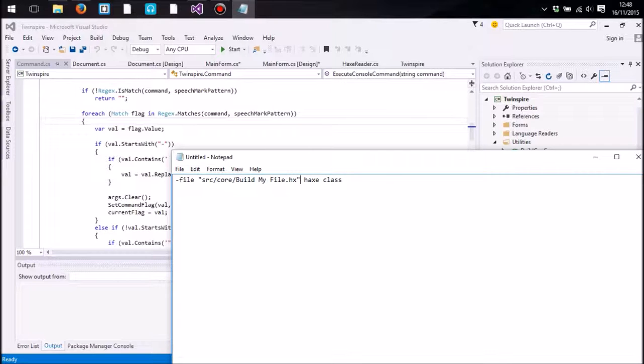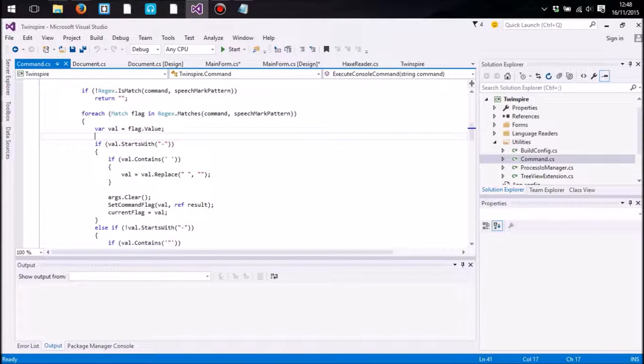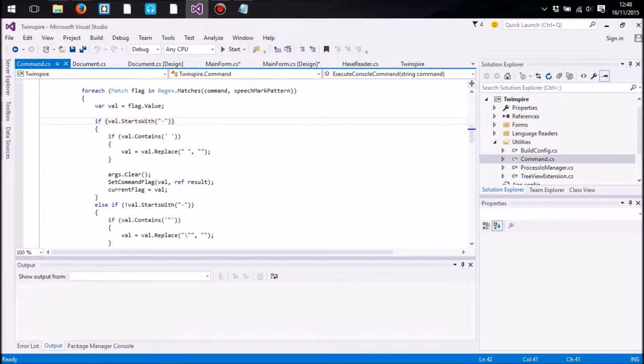So if I now wrap this into quotation marks, and it has to be double quotes, not single quotes, then that is now treated as a single flag, which means that the count is now 1, 2, 3, 4. So now the count for these matches is 4 instead of 6 or 7, whatever I said. So now it will actually work. So what we're doing is we're checking to see if the flag that we pass in starts with a dash. If it does, then we want to check to see if it contains a space.